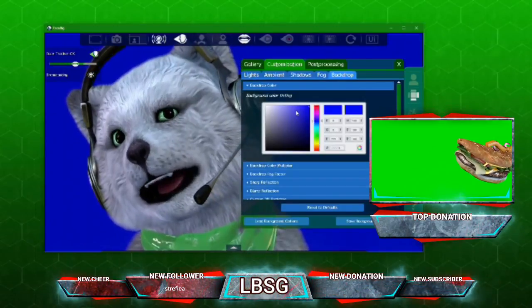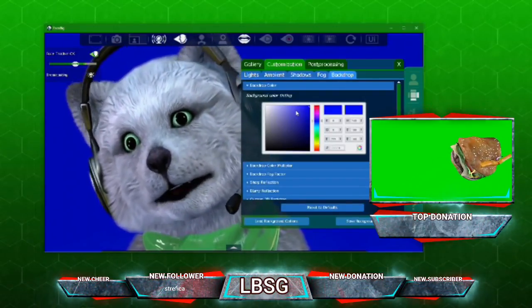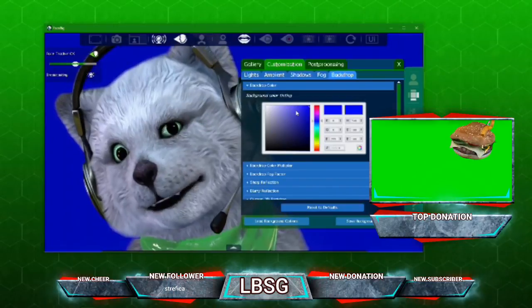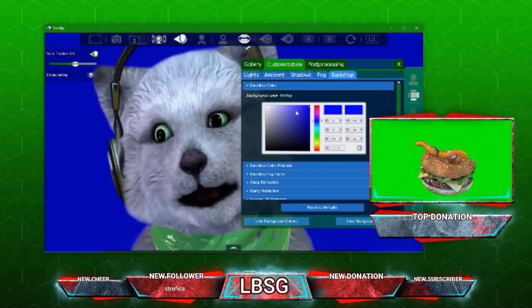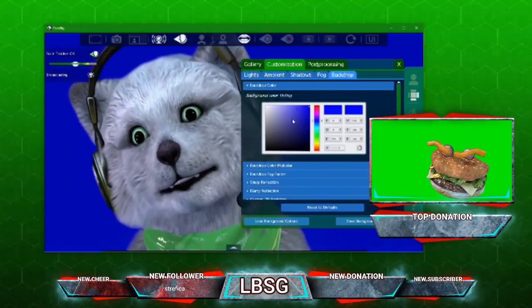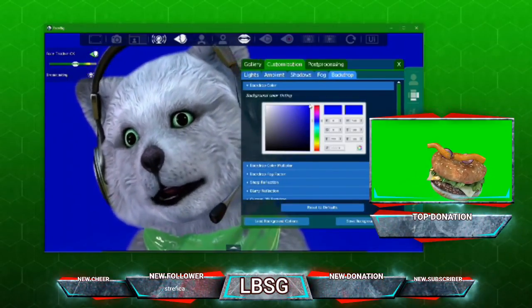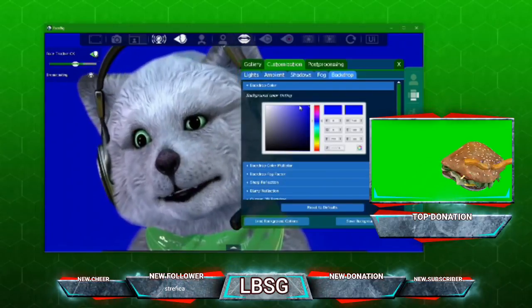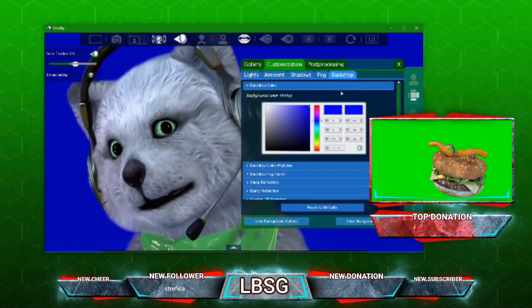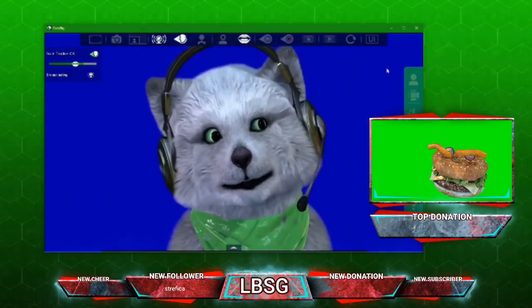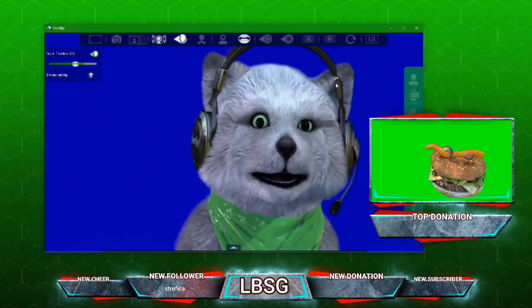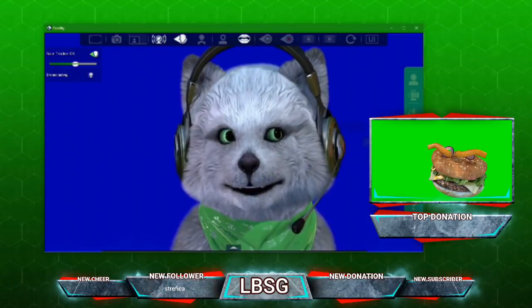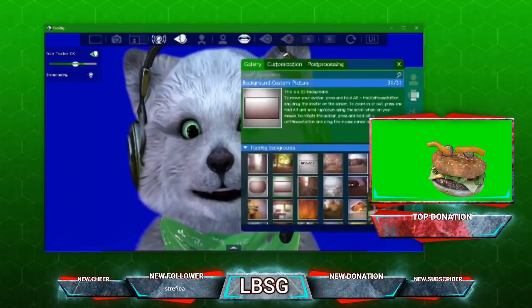Now this is just for background tinting, and because the screen is supposed to be completely white in the back and I use a tint, it simply becomes that color. And I use blue. Now I know that if you guys are familiar with the concept of green screening, you might wonder, why do you use blue instead of green? And the reason for that is the exact reason why I don't use the green screen.